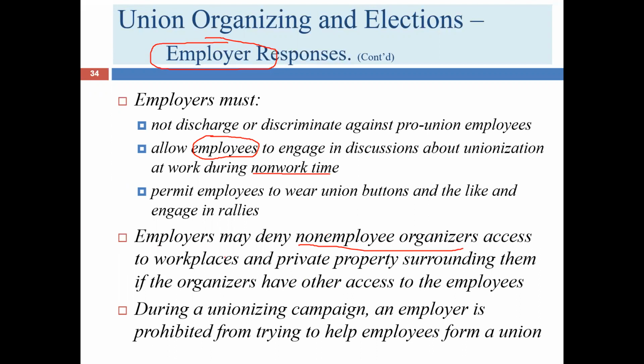During a union organizing campaign, an employer is prohibited from trying to help employees form a competing union. Employees sometimes do choose to form their own union and not be part of a larger organization, such as the Laborers or the Teamsters. But that has to be an employee-only activity. If the employer is involved in forming it, it's called an employer-controlled union, which is not lawful.